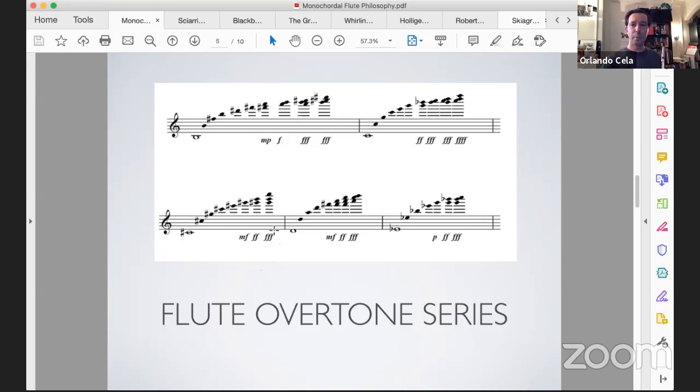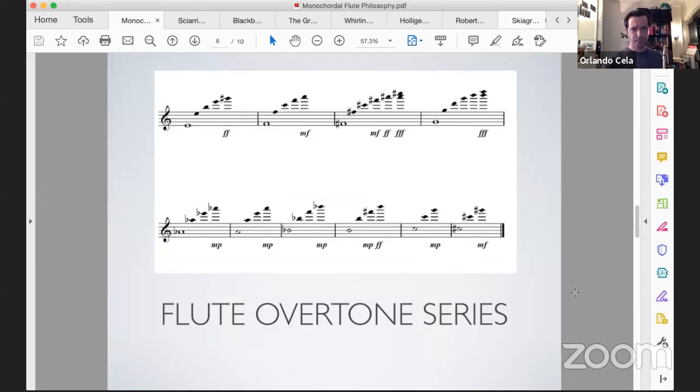So I wanted to explain a couple of things here. If I play the fundamental, which in this case is the white note head there, I can get all of these partials, right? Pretty much all of them soft until I get here, that mezzo piano one. And then I'm going to have to really put a lot of air pressure in there, okay? And the other thing to notice is that the higher you go with the fundamental, the partials diminish, right?